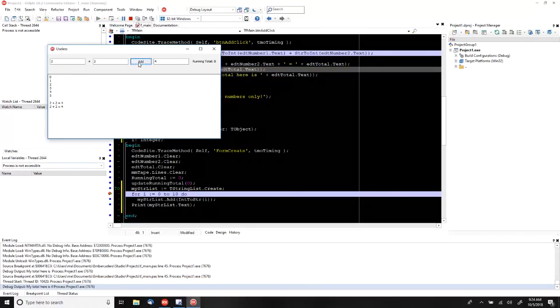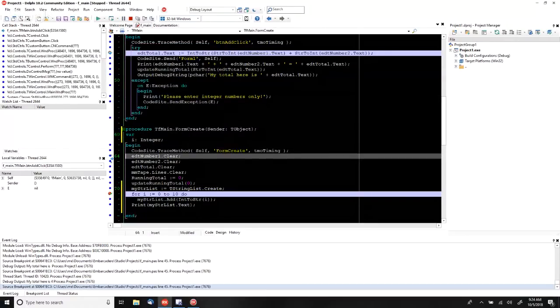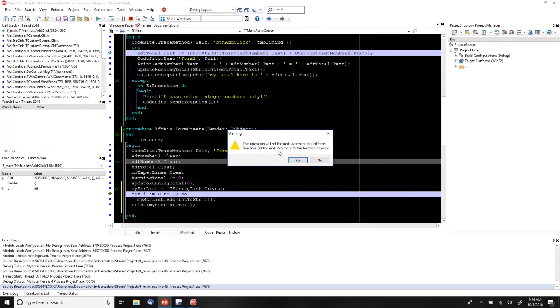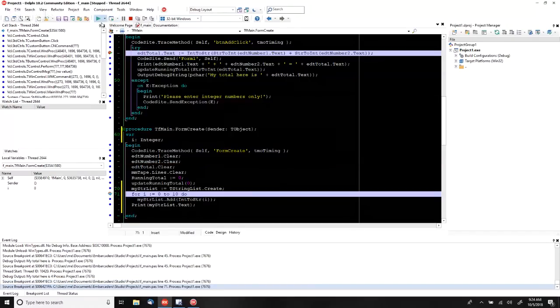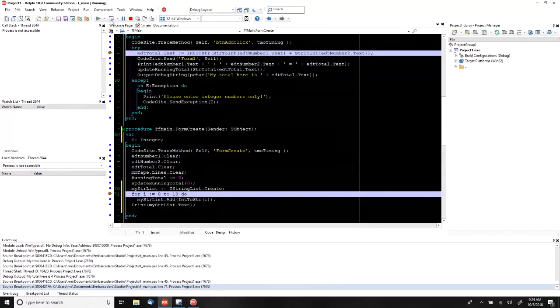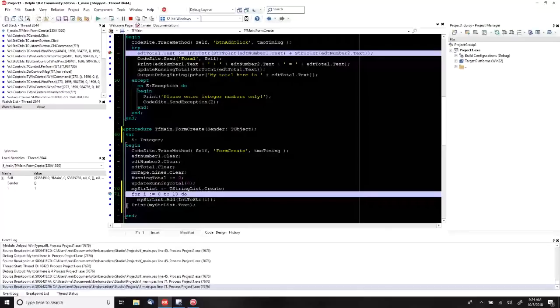However, there are caveats. You can't just jump willy-nilly anywhere in the code. So if I jump it here, you even get a warning saying, hey, you're about to mess up. And maybe I did. Maybe I didn't. Wow, I did not. But I'm not executing to F4.